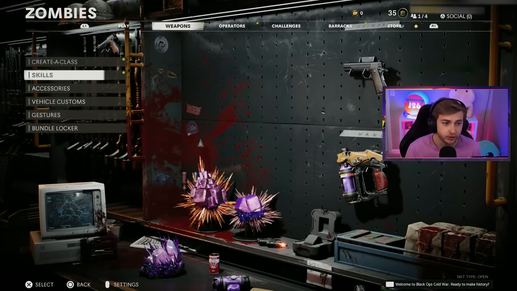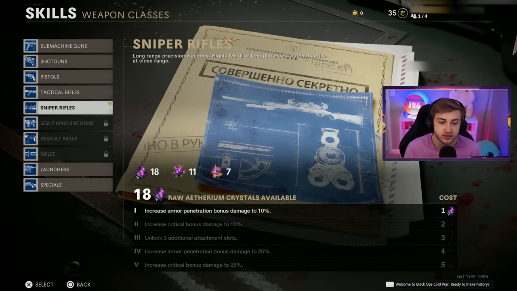Round 100 with zero aether crystal upgrades. We just tried something like this recently, but apparently if you play offline with an account that you have full upgrades on, some upgrades stay. So I have a brand new fresh account here. And as you can see, I have zero upgrades.